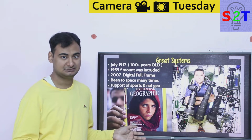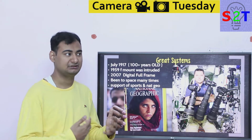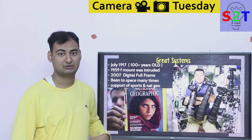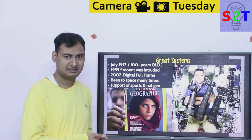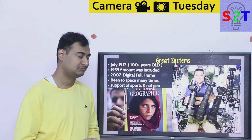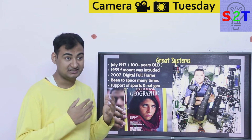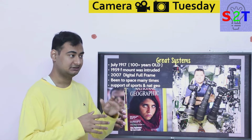displaced basically Leica. Now Leica, right now when I say Leica, you think of, oh, luxury brand, something only a few people buy. It's not something that you will see on the side of an Olympic or a cricket match or football match or FIFA. You will not see cameras like Leica anywhere in these kinds of places, but it was like that. Leica was that huge, they were selling at one point in time.